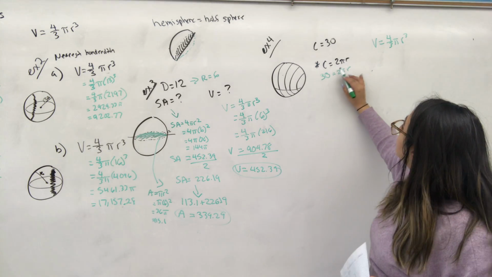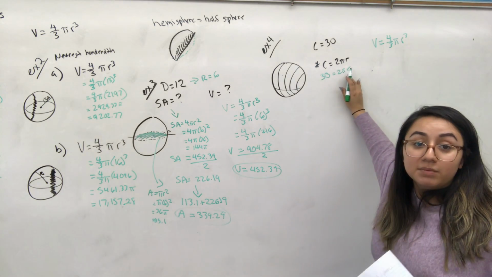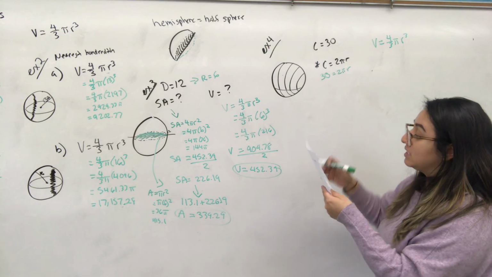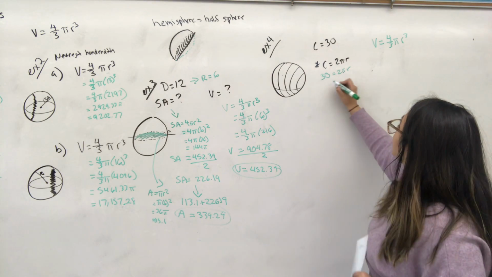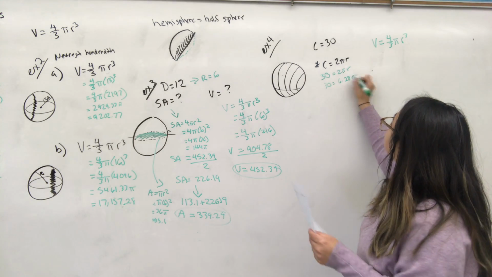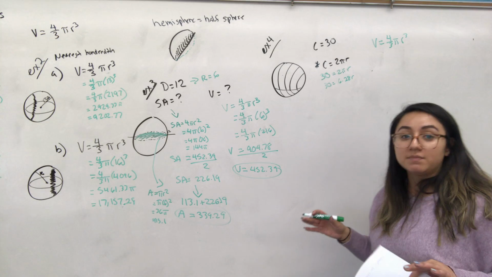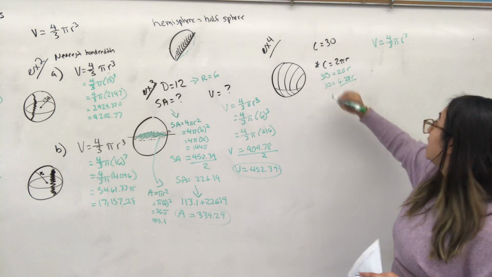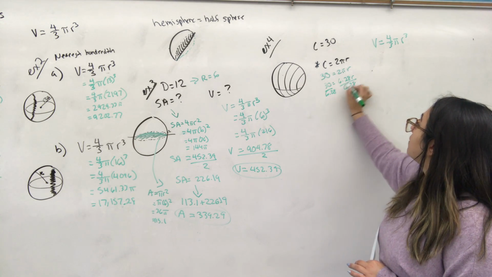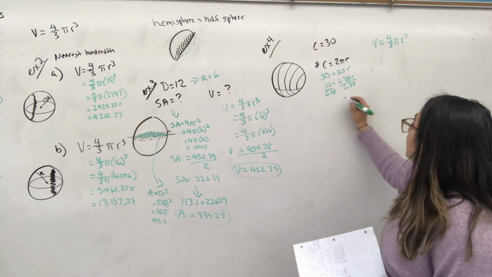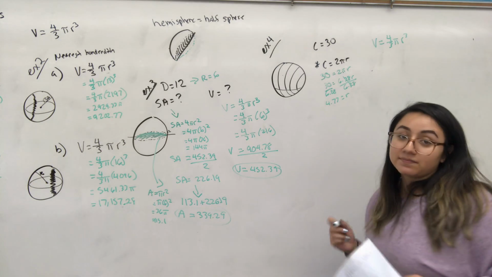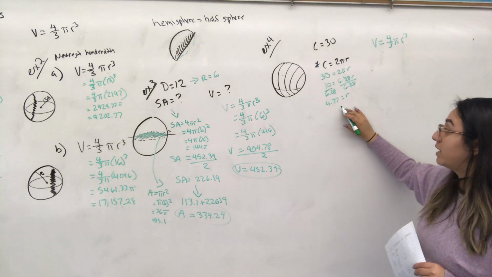If you notice, two of the three factors here are real numbers. 2 is a real number, and pi is a real number as well. I just multiply them together. 2 times pi, I get about 6.28 r. I want as many real numbers as possible. I just want the r by itself, because I'm looking for the r for my volume. So I divide both sides by 6.28. It always depends on how you round, so just round to the hundredths whenever you have decimals. 30 divided by 6.28, my radius is about 4.77.